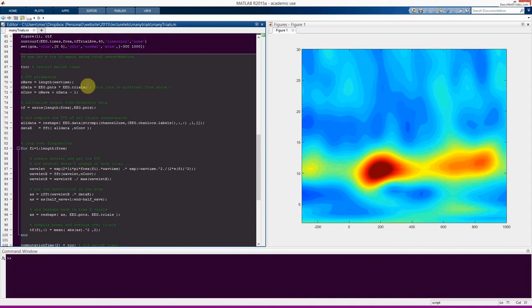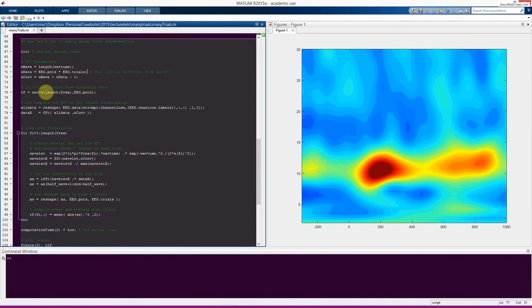So how long is that really, really long trial? It is the number of points per trial times the number of trials, of course. All right, now you can see when we initialize this time frequency matrix, we do not need trials anymore, because we are going to get rid of trials as soon as we do our average over trials, as soon as we do the convolution. So we don't need to store the data for individual trials. This is also useful because it makes the total amount of buffer space that we need to use in MATLAB's memory much smaller. So here is part of what makes convolution faster.